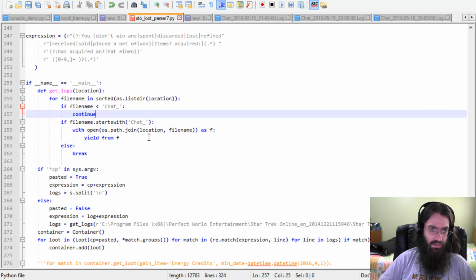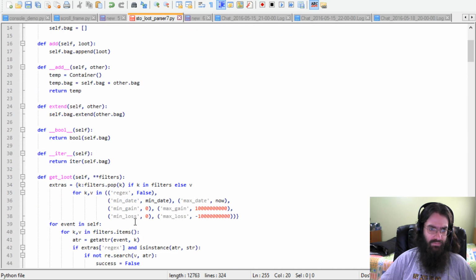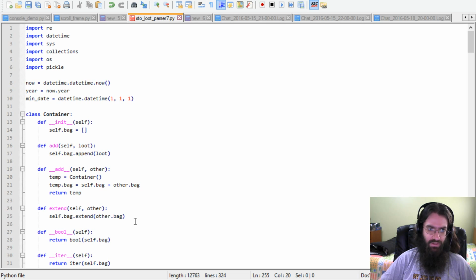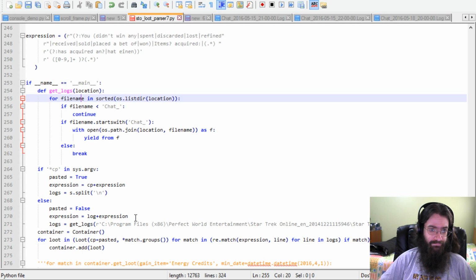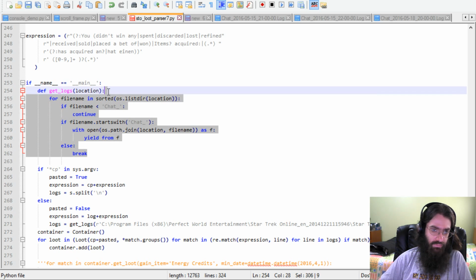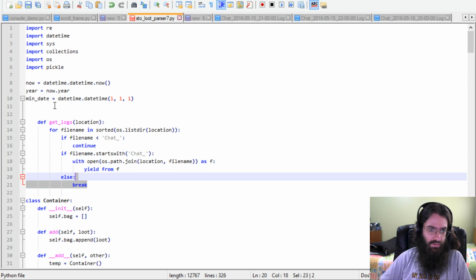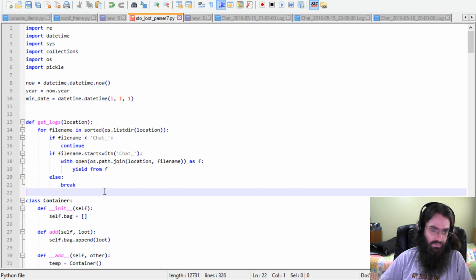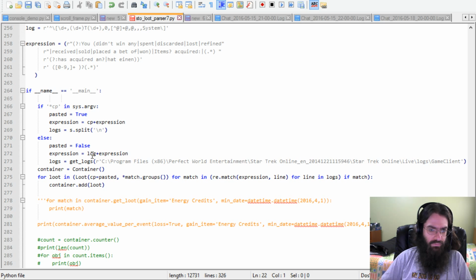This will be not executed, so get logs should probably be something else. Maybe just a basic function? Yeah. Get logs, okay. Let's do that. Move that from here. Put this in there. Unindent. Very good. Okay. That's bad. We will change that.